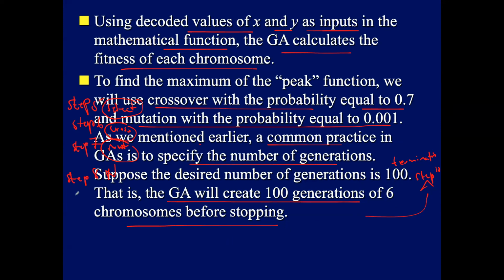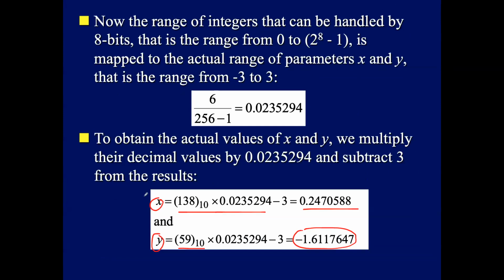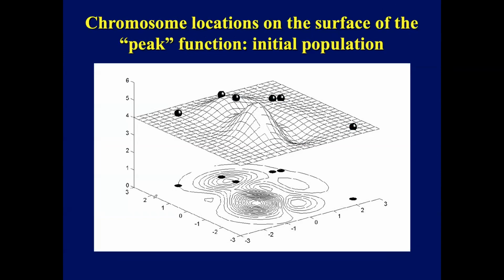Step 9 is where we iterate, I think, as well. We go back and check the fitness. Step 10 is when we terminate, I think. So all these steps are combined in here. And in this case, the key parts were where we represent the chromosomes by 16 bits, 8 bits occupied by one variable and 8 bits by the other. Then the conversion from the bits to base 10, and then from base 10 to the range as specified in the problem. And then the use of the converted values to determine the fitness. And then from the fitness, we can follow the calculation for selecting the parents and applying the genetic operations.